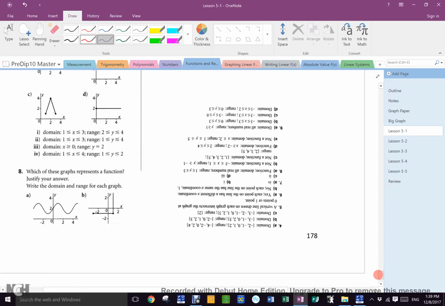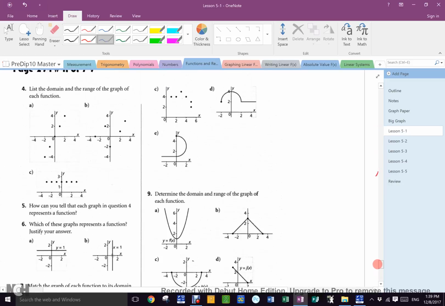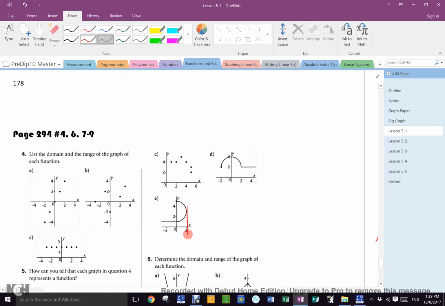8E says less than or equal to 2. Yeah. Because it comes out to here and goes that way, and it just ends, we assume it carries on. So that's why they said x is less than or equal to 2. You don't need that part of it, because you're carrying on.